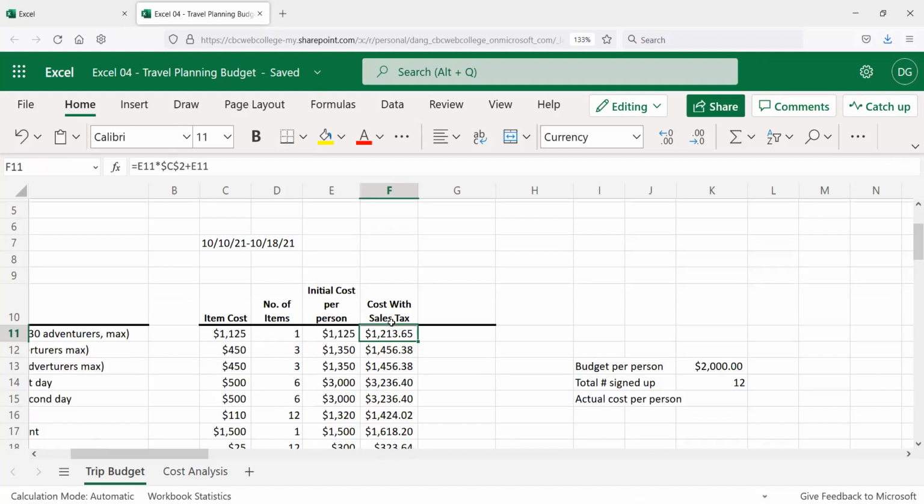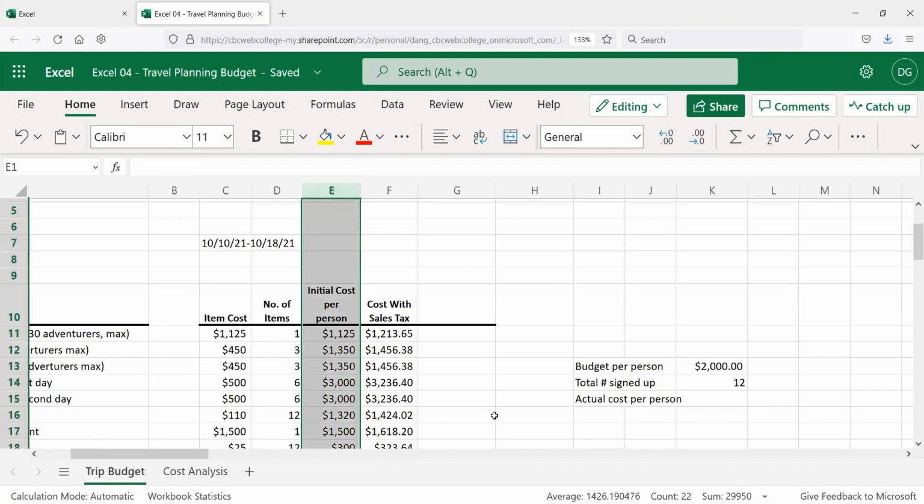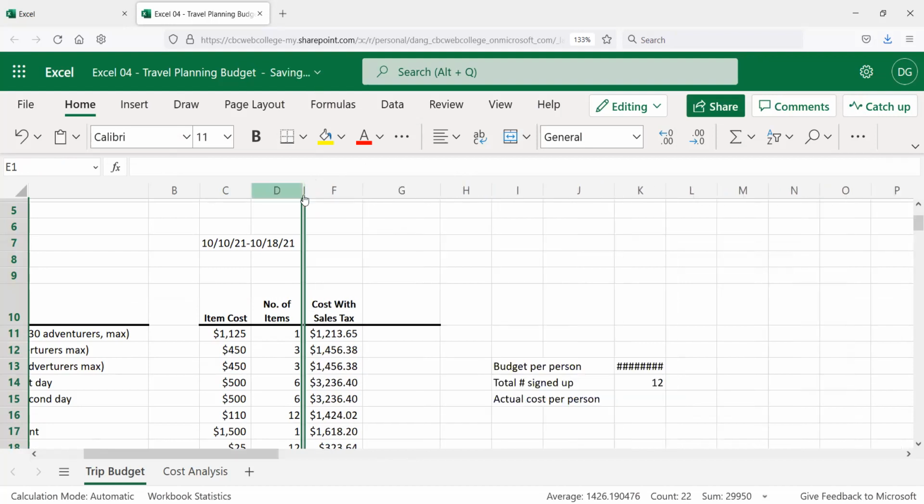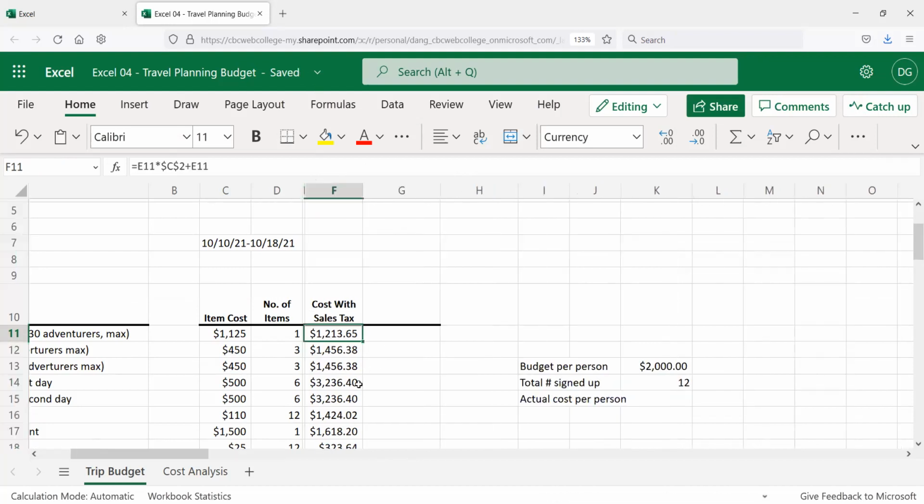If you needed another column, you could do the same thing here. See column E? We really don't need that. I'm just going to hide this one by shrinking it way down. So pretend it's not there. All right. What I could do is modify my formula here. So remember, E11 was just the multiplication of C11 times D11.